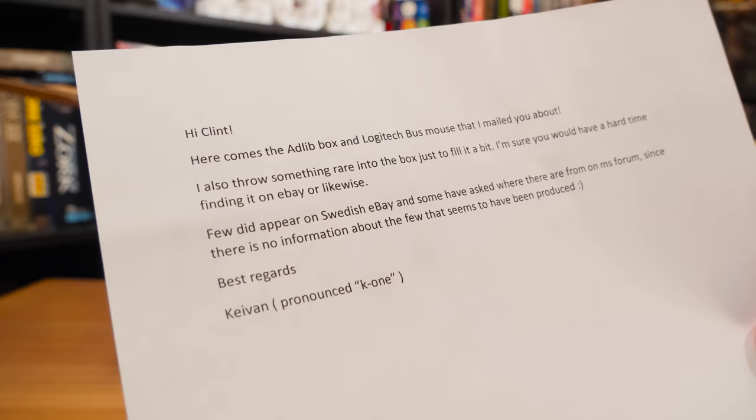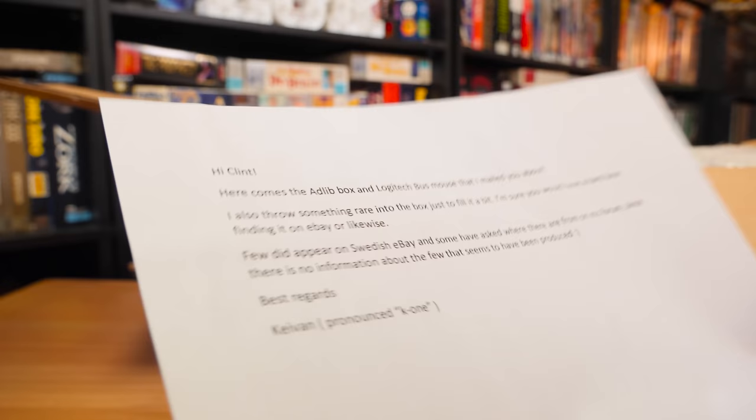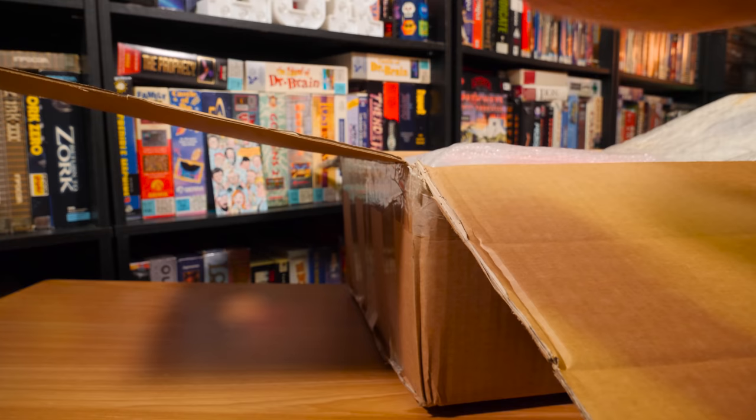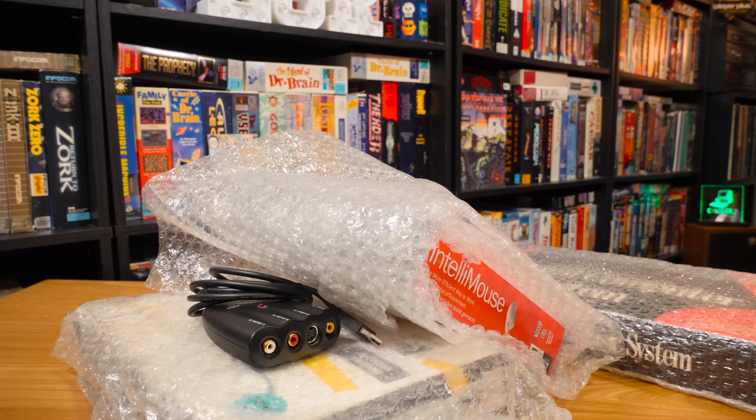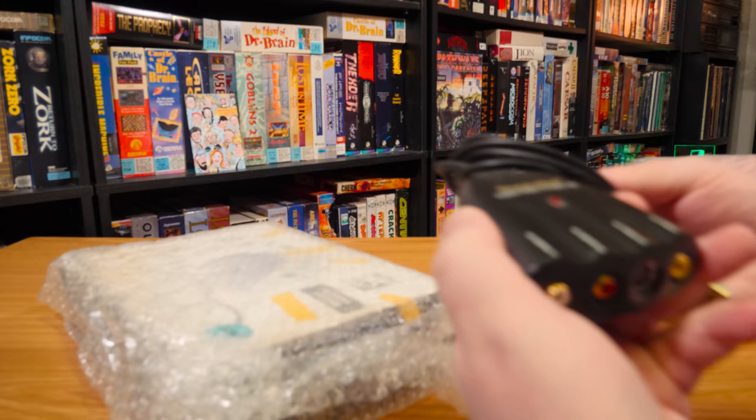Here comes the Adlib box and Logitech bus mouse. Excellent, and threw something rare in there just to fill it out a bit. I'm sure you'd have a hard time finding it on eBay or otherwise. Oh, that's a familiar sight. My entire room is full of boxes right now, and I can't even see the floor. All right. This is a familiar sight from the mid-2000s.